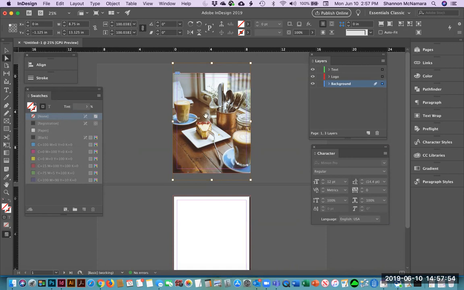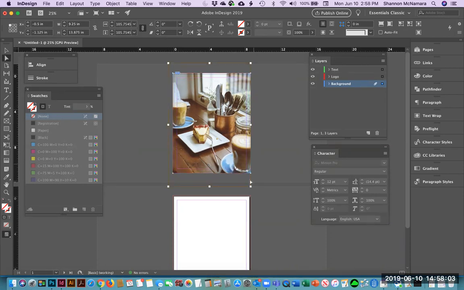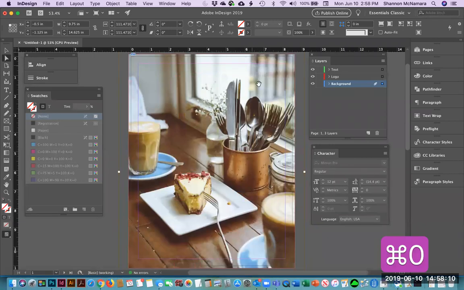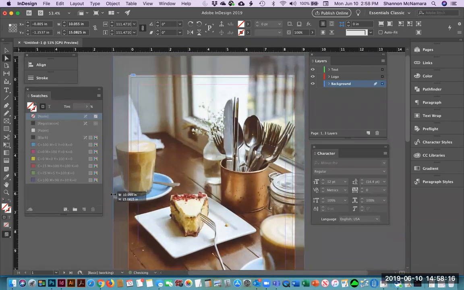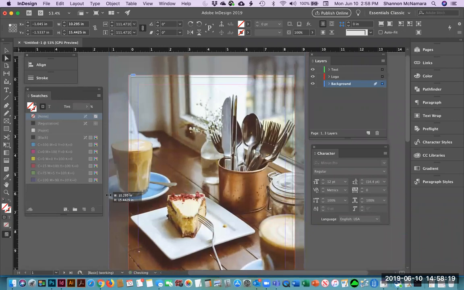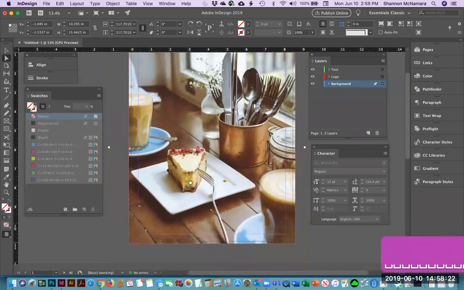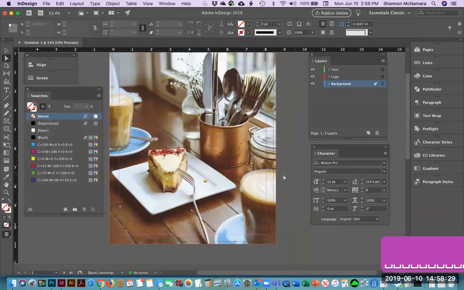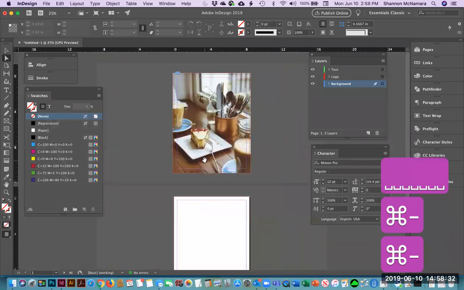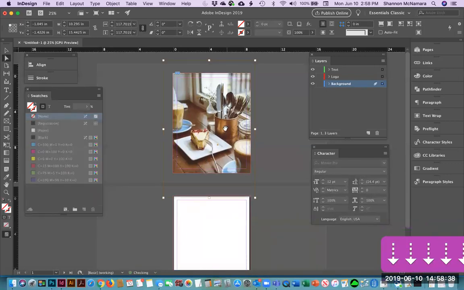So if I click in here with the white arrow and I hit Shift Command and then I start to click, it's going to allow me to proportionally, I was hoping that would show that on the screen. It's not a command key, but it's allowing me to proportionally scale my image. So maybe I can zoom in a little bit on that piece of cake right there. There we go. Now, my restaurant, let's say, serves kind of breakfast and lunch.